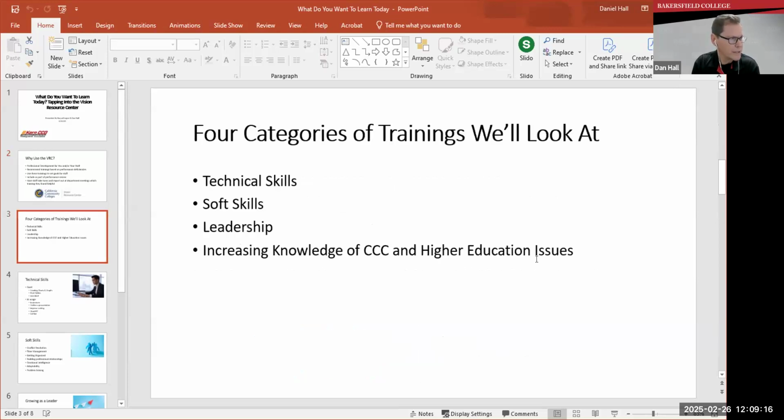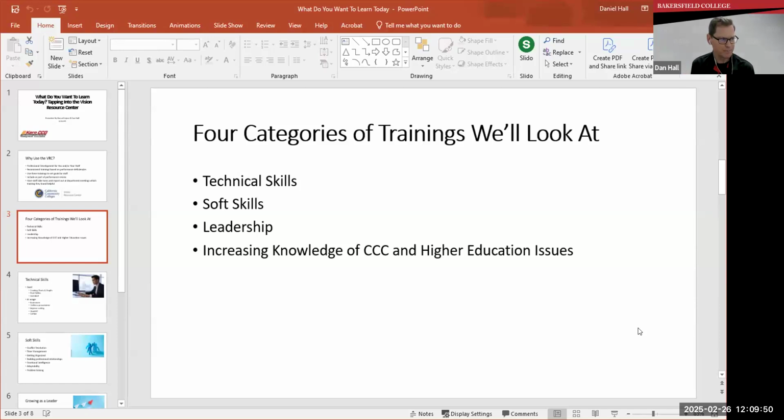Okay, let's jump right into it, and we're going to look at these trainings in four different categories. First, we'll look at these trainings as they might address technical skills, and then trainings devoted to soft skills, then trainings devoted to leadership, which leadership and soft skills do kind of overlap, but again, we'll focus on those leadership skills.